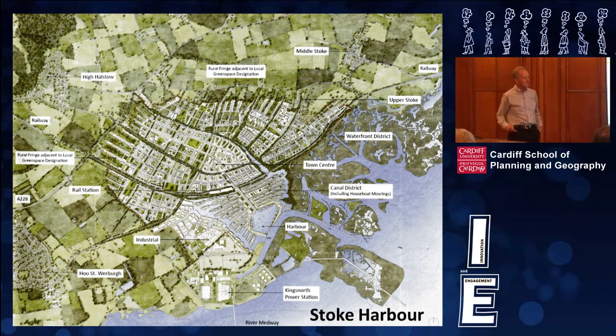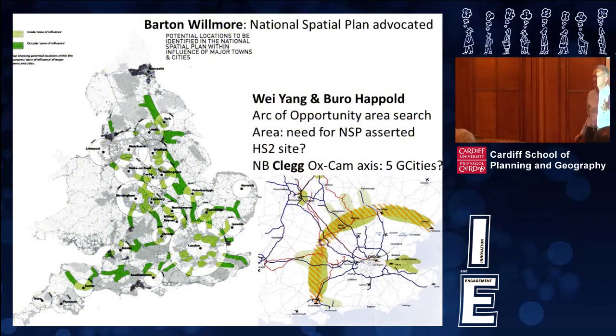Two of the other proposals focused upon the question of a national spatial plan. Can we actually start putting garden cities everywhere? Should we be carefully planning this? And the Barton Willmore, which is a private consultancy, saying we need to have a spatial plan to really plan where these garden cities might go, and preferably put them within the orbit of an existing urban area to have some kind of relationship with the mother city, so to speak. So in that sense, they share the idea with Rudlin. And you can see this dark green is outside, light green is inside, as a possible spatial plan.